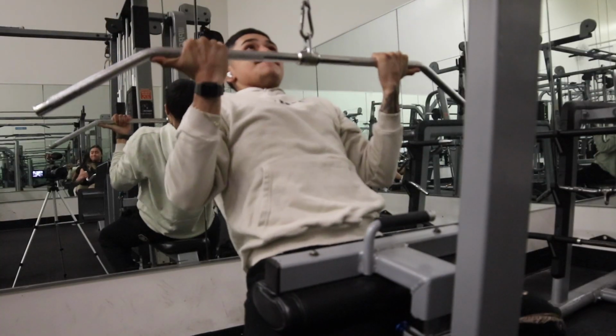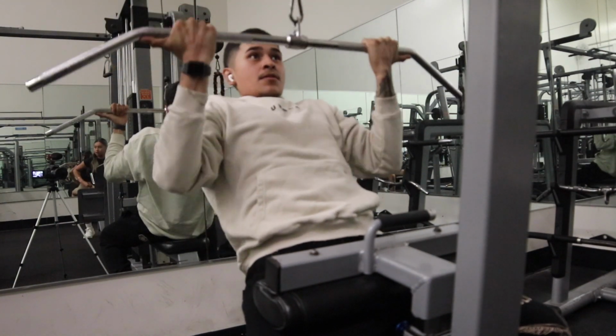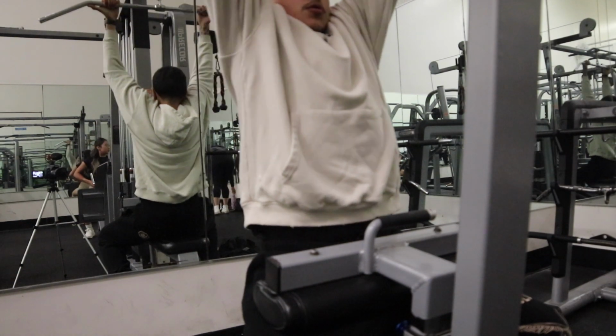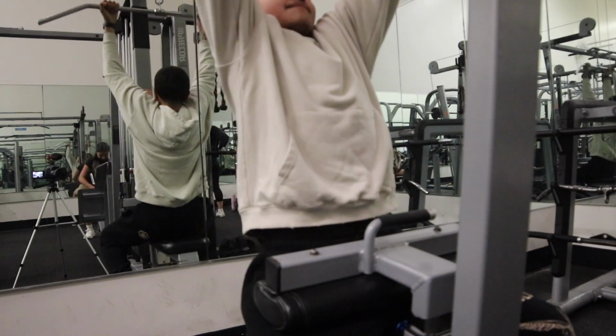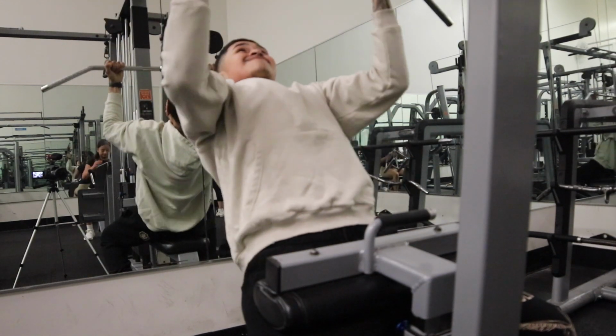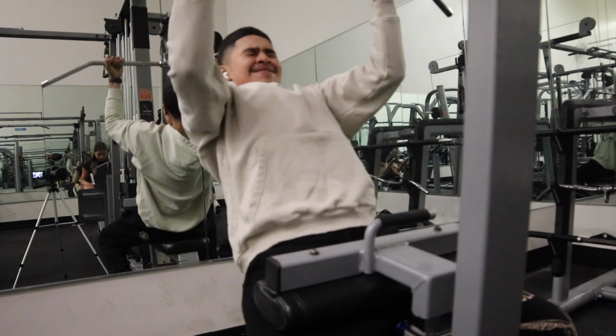Try to tuck in your elbows and just really use your lats, because right here you could really use your biceps, or your biceps could take control and you don't want that, obviously. So make sure you guys are just really building that connection with your lats and your back in this movement.